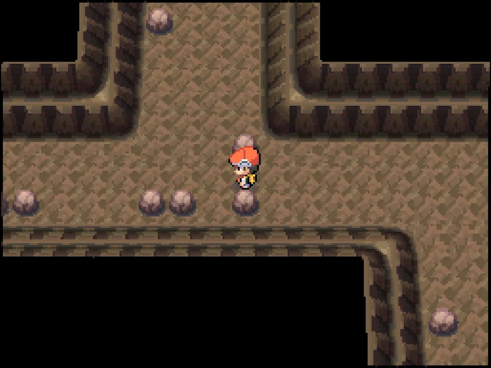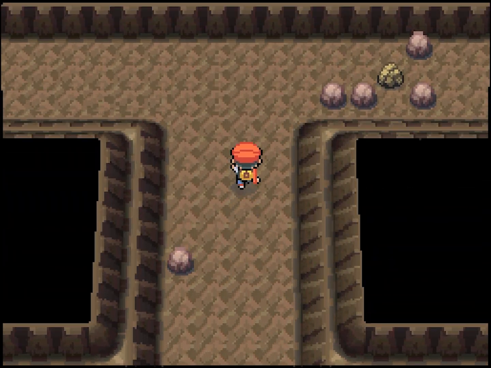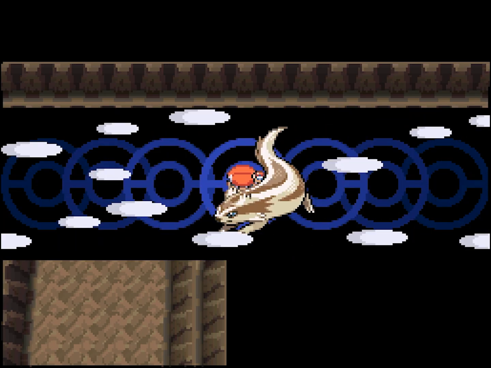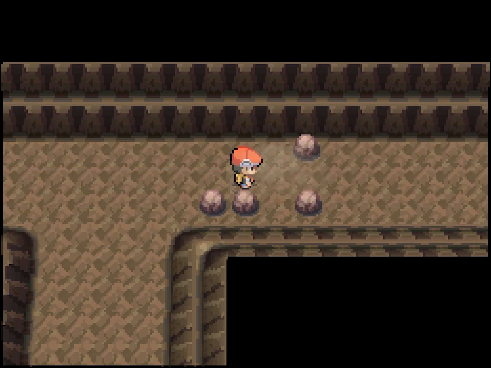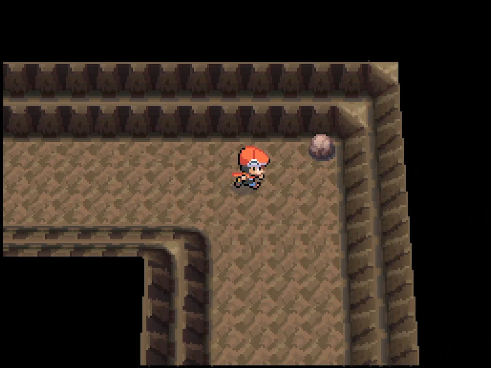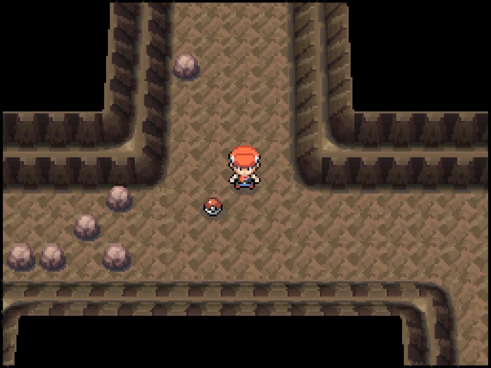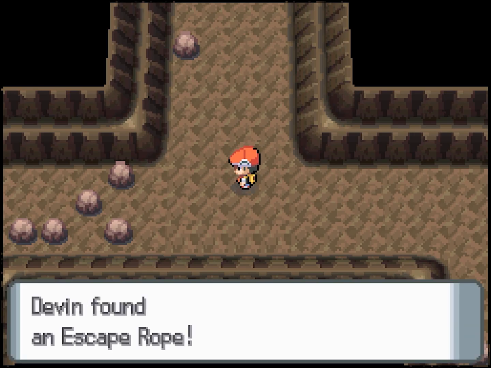I never bother with this place. It's so boring. So we're just gonna clear it out. Nothing should be a threat here. With Flash, with Max Repels, should be fine. We need Rock Smash. There's another reason why I don't like it. And you kind of want to make your way to the northeast corner. You do have to walk around a little bit in order to get it.